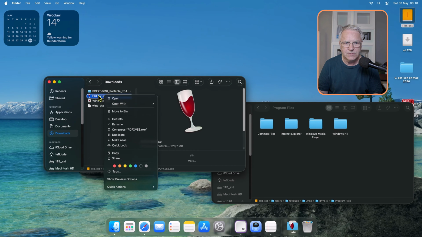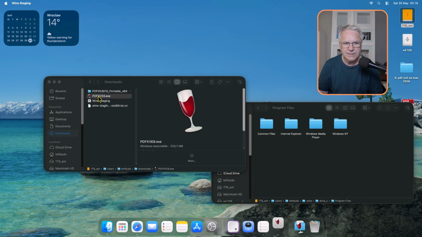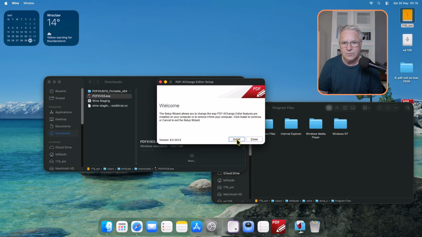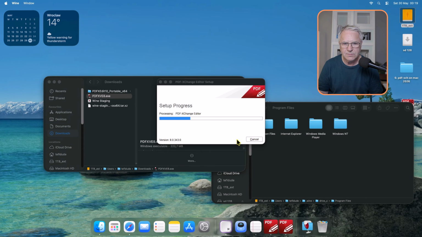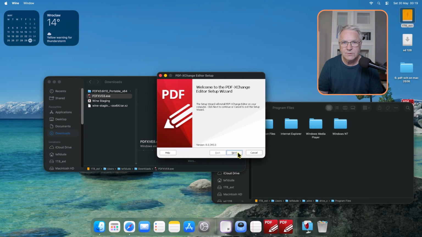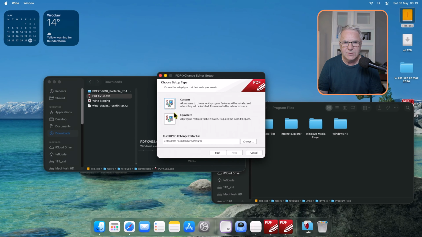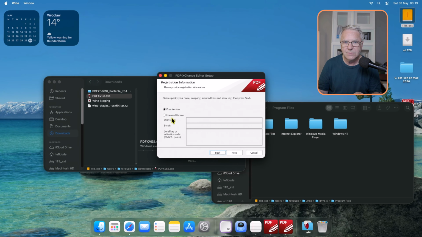Otherwise it's not going to work. So I'm going to double click. And here we're just going to install. So click Next. Agree to all the license terms. Next. And we're going to use the complete version. And we're going to use the free version.